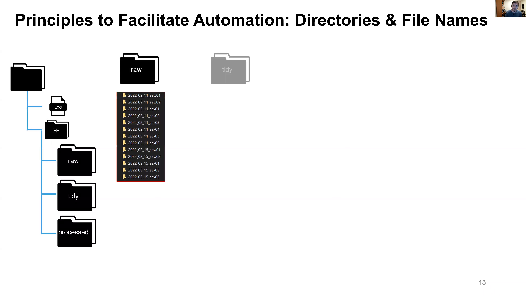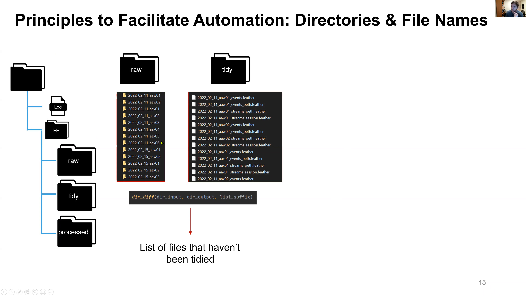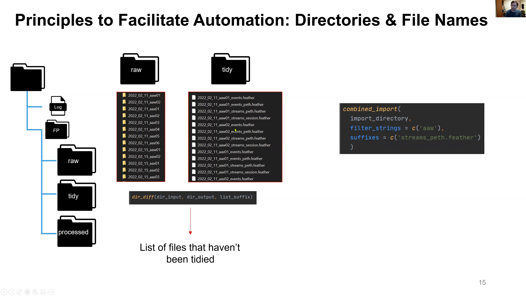By keeping everything in one folder, it's easy to automate as well. I have scripts that automatically process whatever data hasn't already been processed — you just run a script and don't have to know what was recorded or what hasn't been analyzed yet. It can check for you which files haven't been processed and then process only those files. By being rigorous with file naming, you can use strings to pull in data from individual files or combine particular types of data together — but if you were inconsistent with naming, this approach would be impossible.